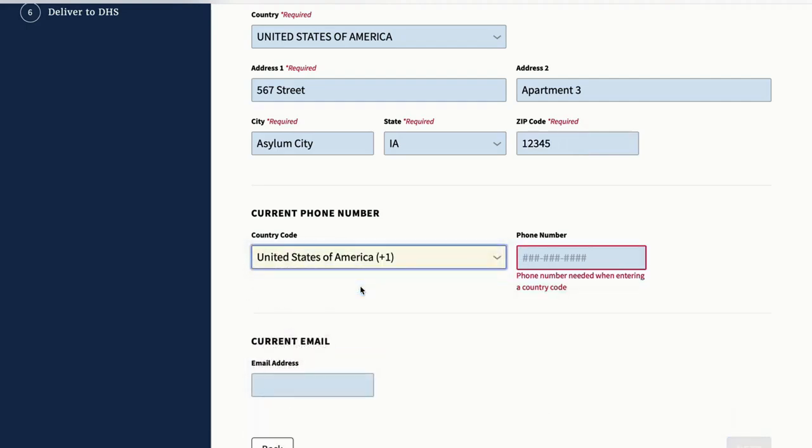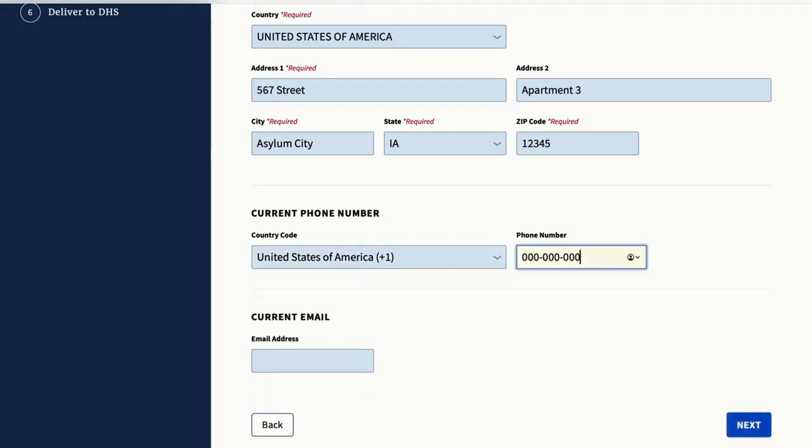Then type the phone number in the box next to it. If your phone number has not changed, just re-enter your phone number. Under Current Email, type your new email address if you have a new one. If your email address has not changed, just re-enter the same email address you entered in the previous page.